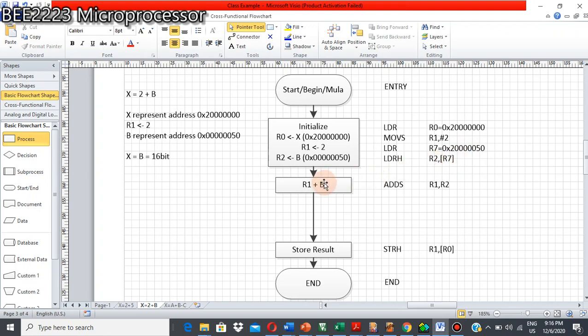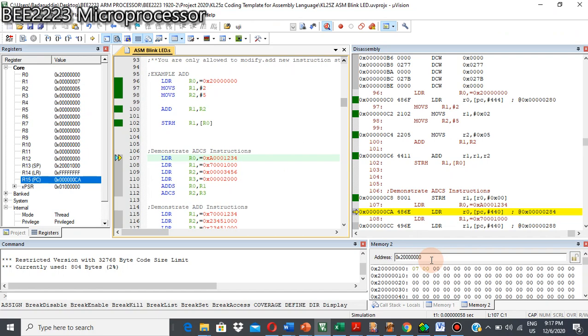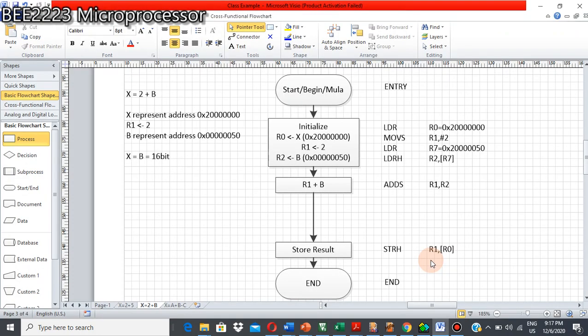And then I add R1 with R2, and then store the result. Let's go to Keil and try to modify our coding.